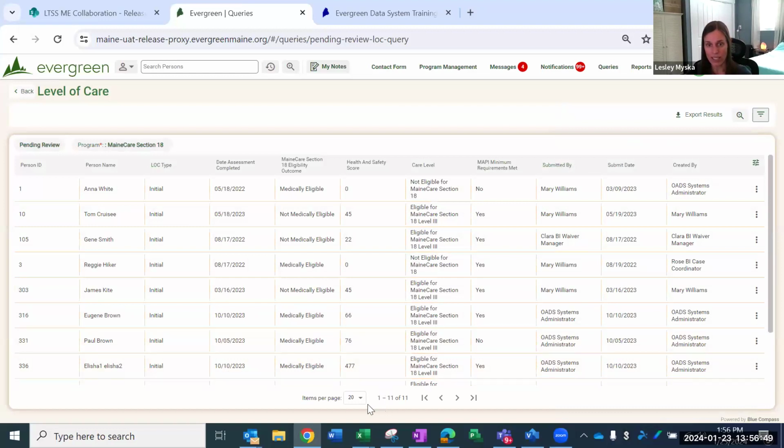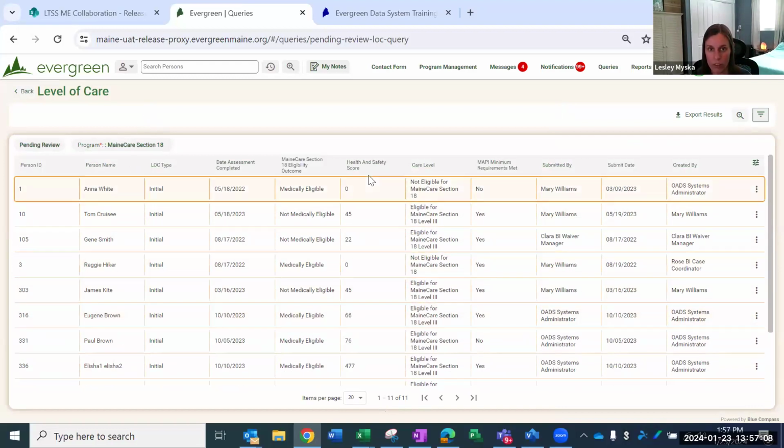As you can see, again, this is a test environment. We create a lot of stuff and then don't finish it up. So there are 11 in here that have been created and submitted for the review and approval and never got completed. And so once you run that, you can scroll, find the one that you're looking for.